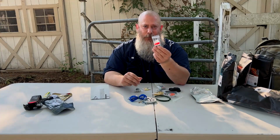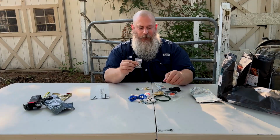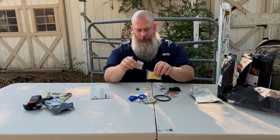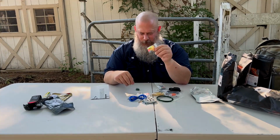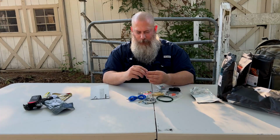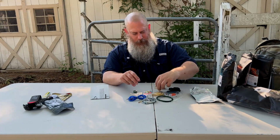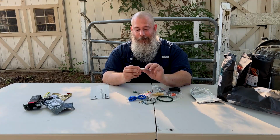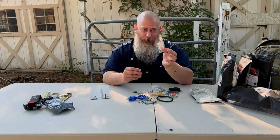Comes with a couple fluorescent high visibility bobbers. Always comes in handy. These go with the slingshot. Little ball bearings. Comes with some rubber worms and some rubber bait for when you're fishing. And here is some more line. I believe this is Kevlar cordage. Just a little spool of cordage. And it comes with some various hooks, safety pins. There's all kinds of stuff in here. And there's a razor blade in here as well, in case you need a razor blade.